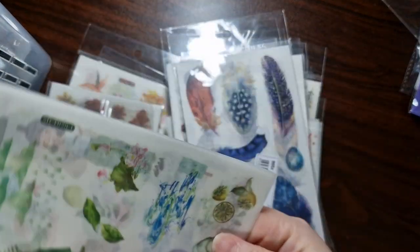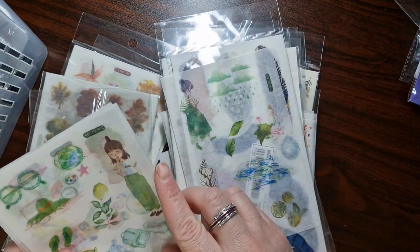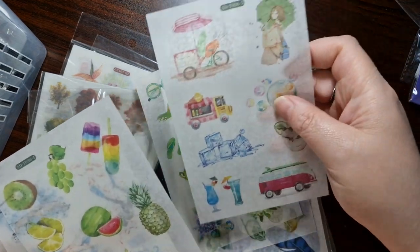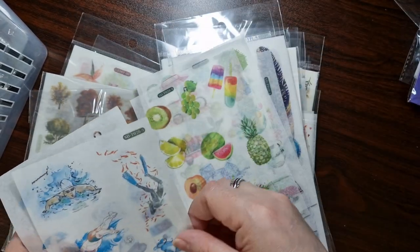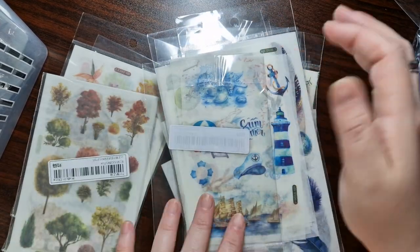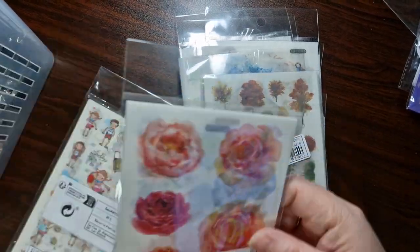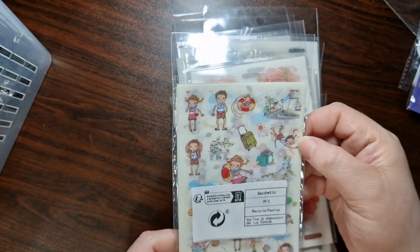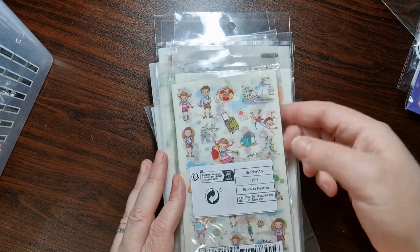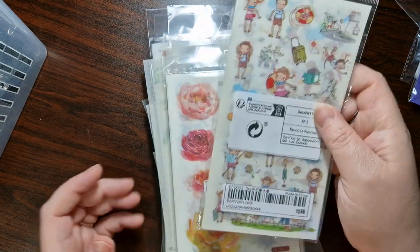I found a duplicate of one I really like — a green and blue theme. There are rainbow slides — very summery and watery. I've also got this house pack again which I'm so happy about, some flower ones, and these little activities — they're adorable. There's also one that's a clear sticker — still very cute.